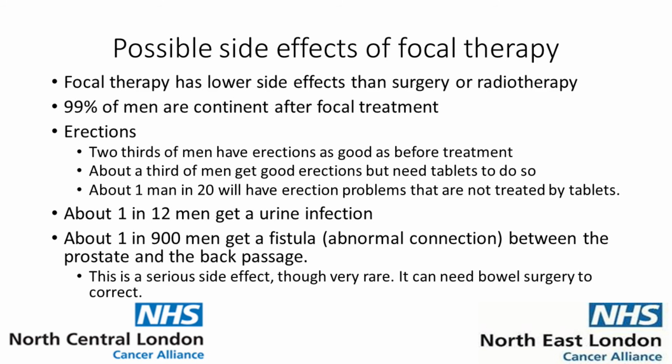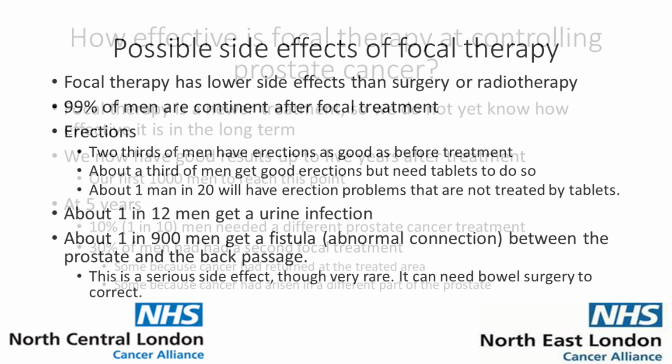Around 1 in 12 men may get a urine infection, and very rarely around 1 in 900 men may get a fistula, which is an abnormal connection between the prostate and the back passage. This is very rare, however is a serious side effect and can need bowel surgery to correct.